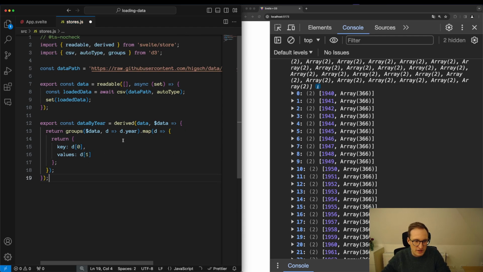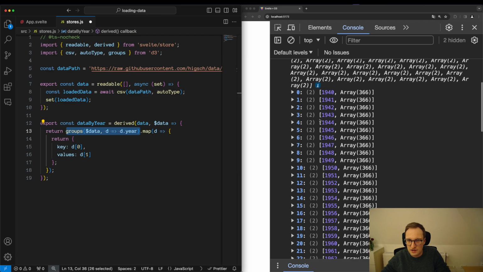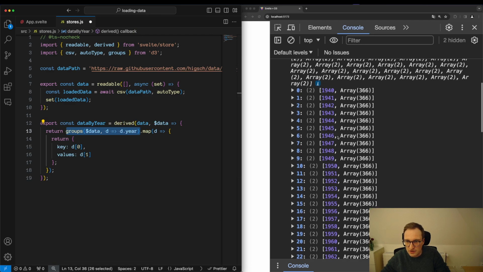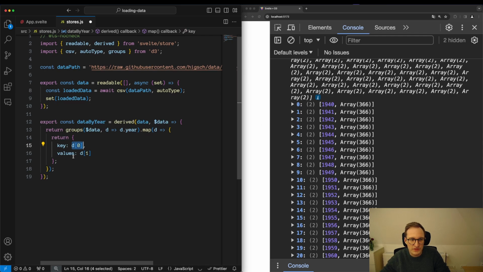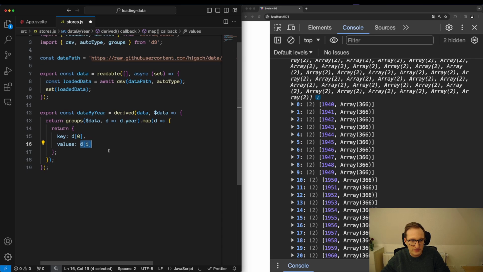So yeah, let's have a look at that again. The thing that I've marked now is the thing that we have in the console here on the right hand side. This is this 85-member array of two-member arrays where we have all the years with their respective values. And now we are mapping over that. And we are using the first entry, which is the year, and we are using the second entry of the array, which is all the values.